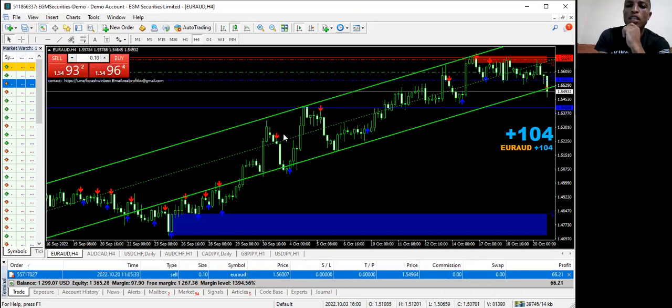Once I enter the market, I will be trading this market up to this particular area, and once I see a reversal candle at this particular area, it is now time for me to enter the market and pull it to the upside. But the good thing is this, okay, this is the juicy part of this particular trend line that you're seeing right here. Once price pulls away from this particular area, obviously the next candle that is going to open, if it is a bearish candle, then the third candle will always be a bearish candle.